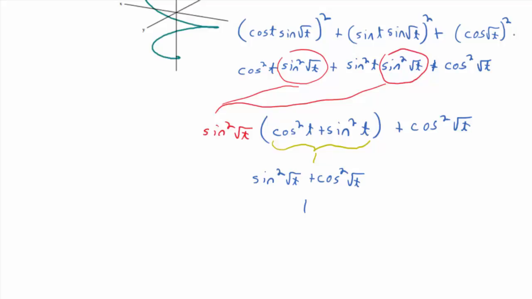If you wanted to, you could keep the 1 on the right side, because really we're just verifying that this is true. Does that make sense? Okay, so for the last step, the root t doesn't make a difference? Doesn't matter. Not a bit. The inputs have to be the same to apply the identity, but they are. If you look at the identity we're using, it's cosine squared theta plus sine squared theta, where theta is some angle. We think of it as an angle, even though it doesn't have to be. That equals 1. Okay, theta equals root t. It doesn't matter.